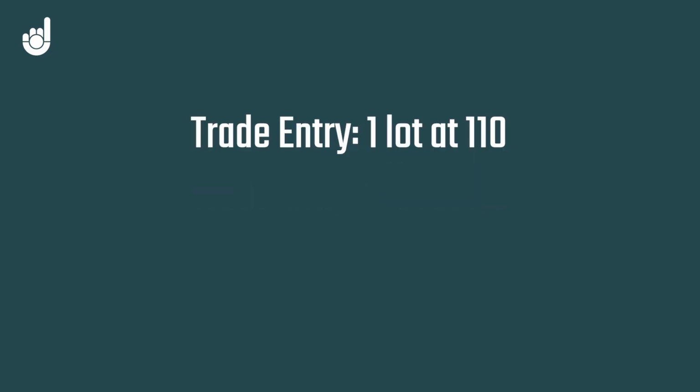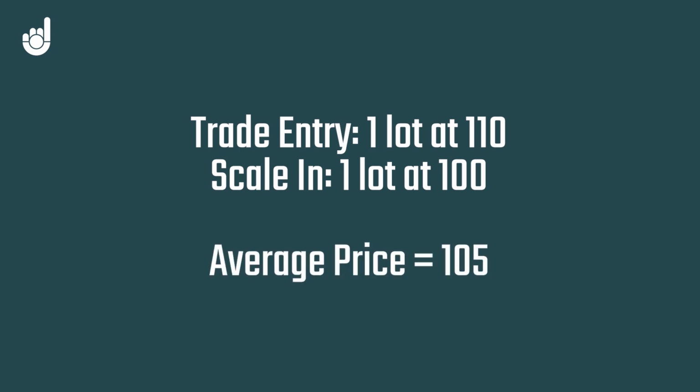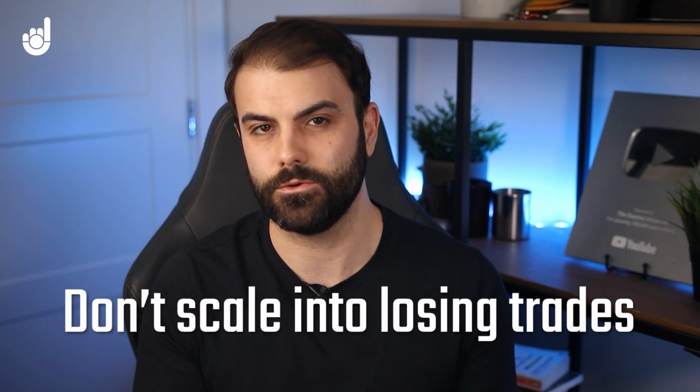And likewise, a typical beginner mistake is to scale into losing positions. They do this hoping they will reduce their average entry price and make it easier to get back to break even. So for example, if I have one lot open at a price of 110 and then I scale in a further one lot at a price of 100, my average price is now 105. But it also means I now have a higher amount at risk on a trade that might be going against me. So it may mean that I have a bigger loss than I would have done. So it's better not to scale into losing trades.